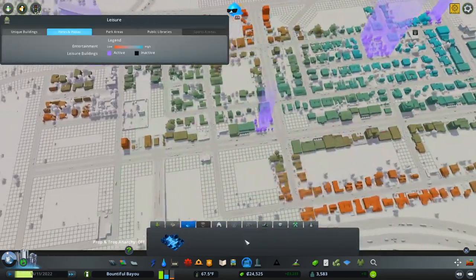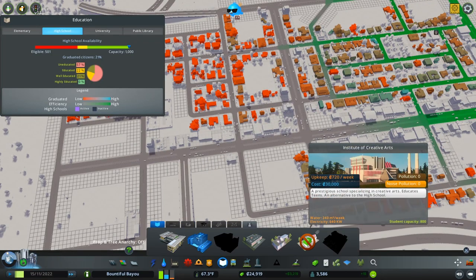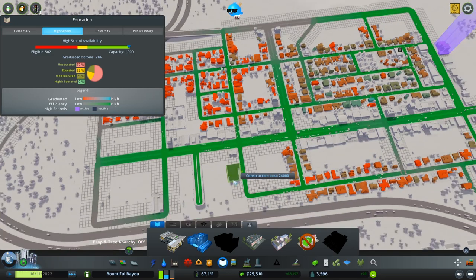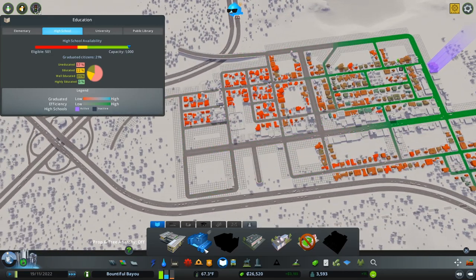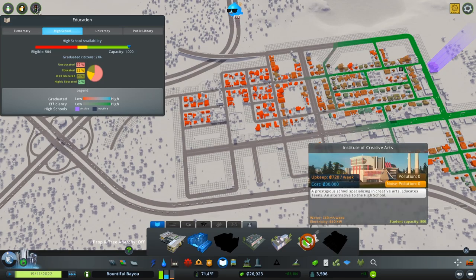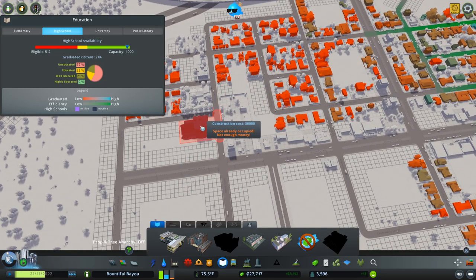But yeah, so now we have the high school over there. How much is the high school? 30,000. Okay. We should get there pretty quickly. But yeah, so then this will sort of cover this area a little bit better, and then we can have another one that sort of sits. It's quite big, but it will fit right there.